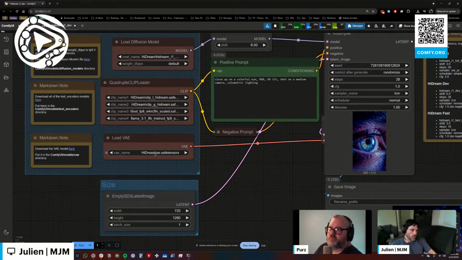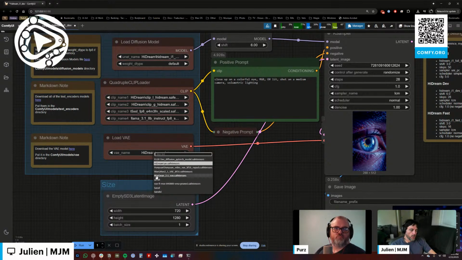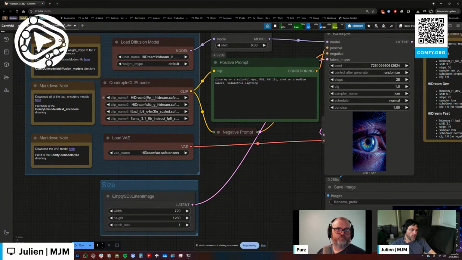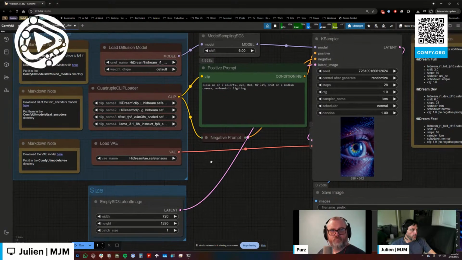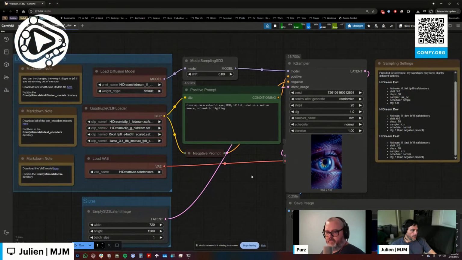A little trick that I like to do personally is create a folder within the VAE folder: one for Flux, one for HiDream, one for Union, one for WAN. This way I know if something is specific to a model, and I do that for everything, by the way, including LoRAs. I think it's easier to keep organized. Yeah, big fan of that, because then you forget which architecture the models are, and you're just like, derp.